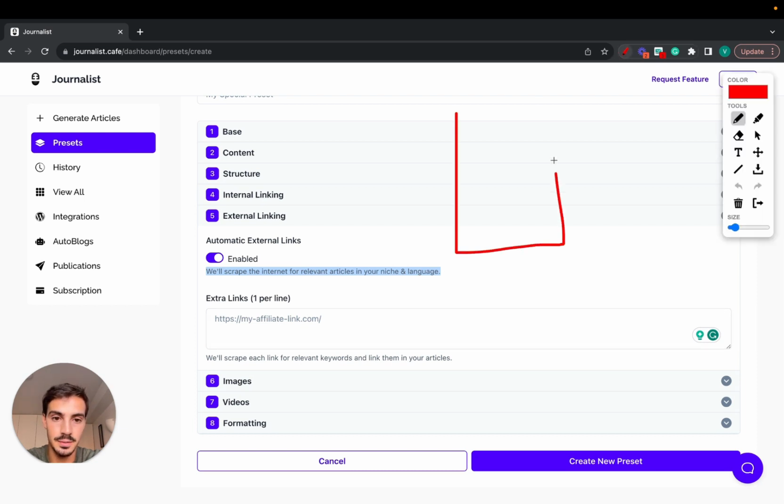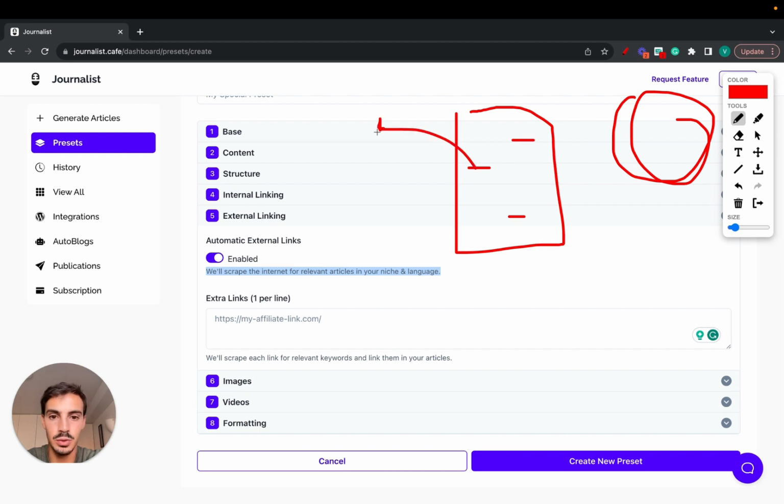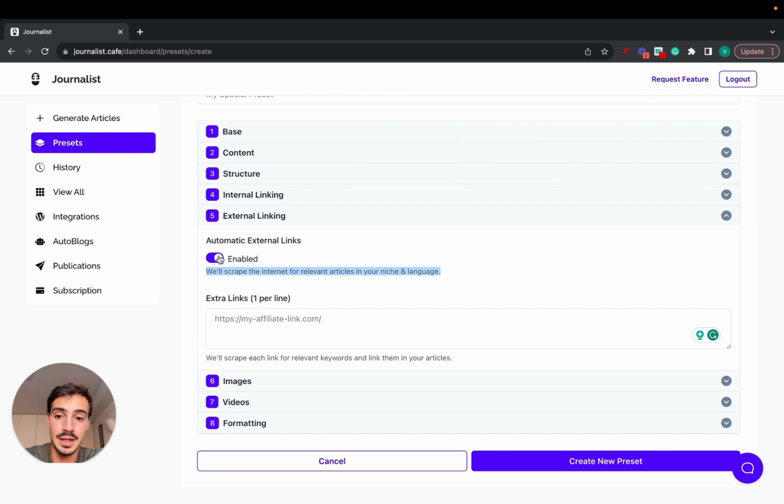You generate an article, and we'll automatically scrape the whole internet to make sure we add links in your article that link out to authoritative sources, whether that's Forbes, Wikipedia, or Investopedia. I don't know. It'll of course depend on your niche. If your articles are about finance, we'll link out to authoritative sources that speak about finance. If it's gardening, maybe we'll link out to authoritative sources about gardening. Again, just by enabling this automatic external links, you get the external links done for you. You don't have to go through the articles, find out the proper anchor text, and look out for sources. We'll do that automatically for you.